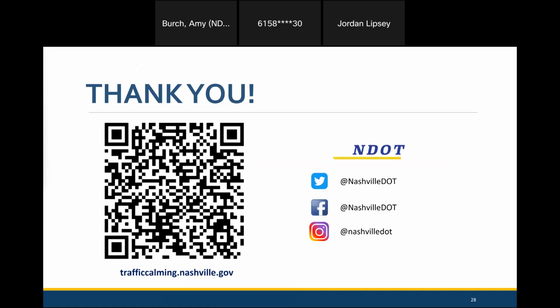And what's the pass rate for the balloting? Yeah, great question. So we've balloted almost over 100 streets now, I believe, and the pass rate is over 90%. So we think it's working. People are finding out about the projects and participating in the ballot. And there are some streets where there's not desire for it, fully. So we think those are pretty good results. And it's usually the streets we expect that didn't pass.